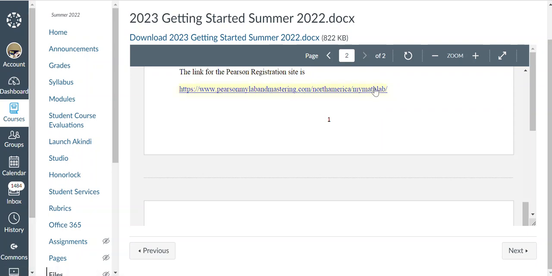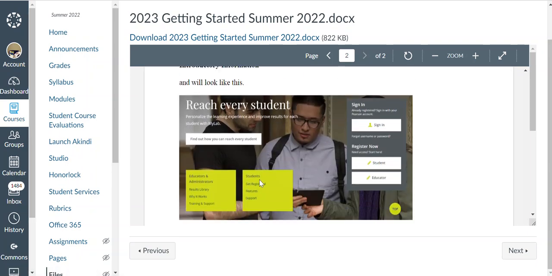Okay, and here's what it looks like when you click on the link. If you get to that, you know you're going into the right place, and you sign in, and you can register there. And there's links here to help you get going. So even if you get here and you say, I don't know what to do, well, Pearson has a very good help system, and they do a great job.